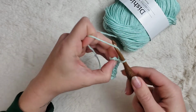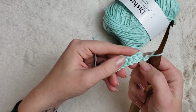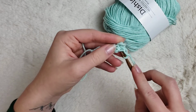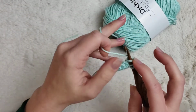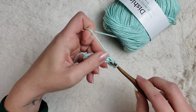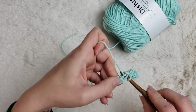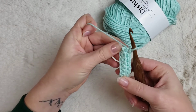Alright, so I'm done that row. Again, I'm going to chain one and turn and have that work facing upwards. So I've got the back loop here as well as the front loop from the previous row that we skipped when we were doing the back loop of the row we just completed. So again, you're going to go through the back loop of the current row and the loop from the row below that. And you're just going to single crochet again across the row. There we are. I'm done that.